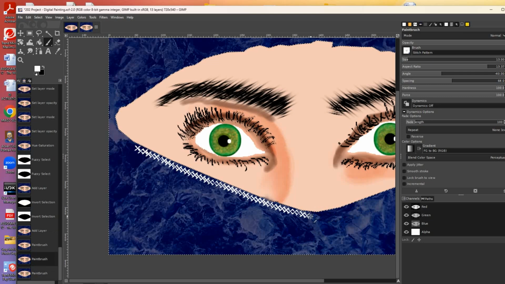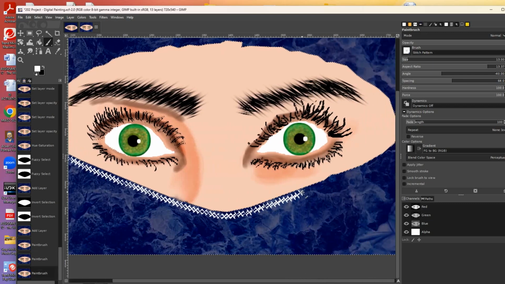So again, just take your time. The slower you do this, the fewer mistakes you make, right? Slow down so you can hurry up. That's what I always say. Okay, that's looking pretty good, just doing a stitch pattern with my brush.